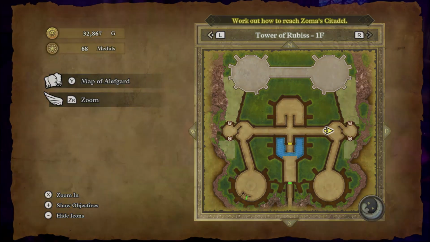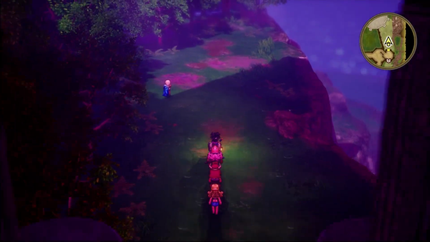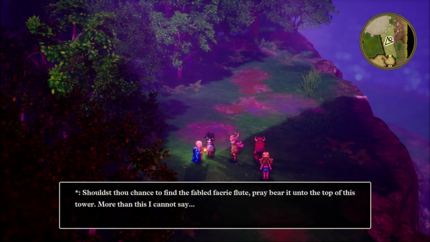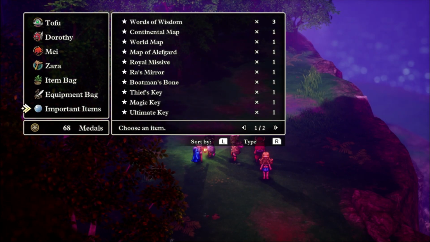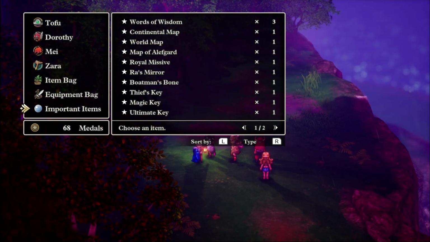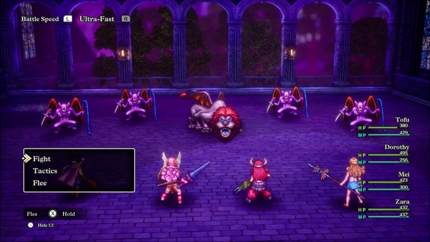Okay, so we have an empty room down below. 2 locks. There's just an old man out here. I don't trust that old man. Fairy flute. I got that, I think. Yeah. You got an echo flute. Might be an item. Check your item bag. Yeah, regular item. Yeah, we got that. Dang it. Old man, how are you alive?